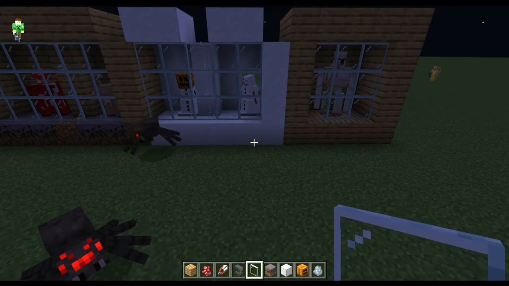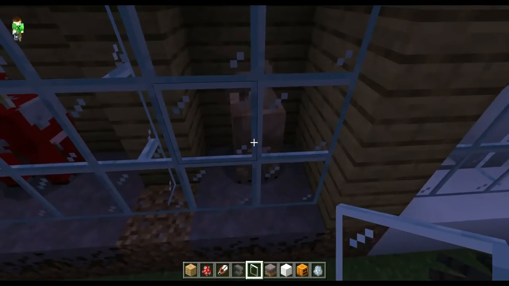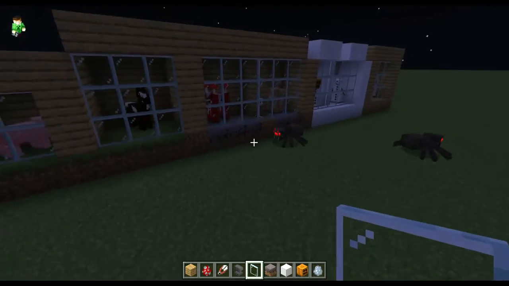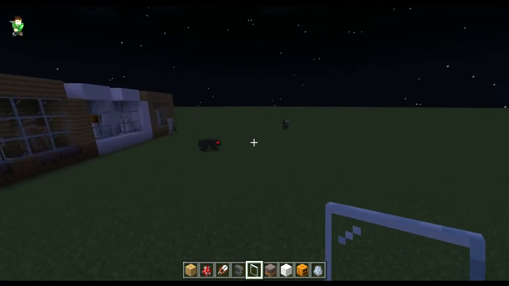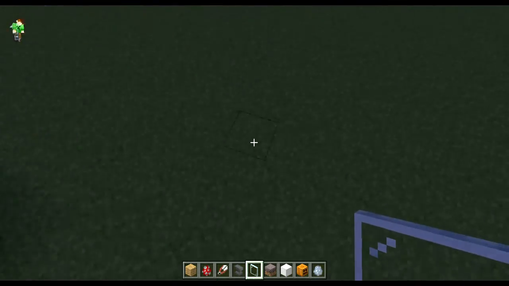I love having these secret mobs. Just look at this. So that's another one, so now we have 17. There's spiders crawling all over. It is totally not disgusting.